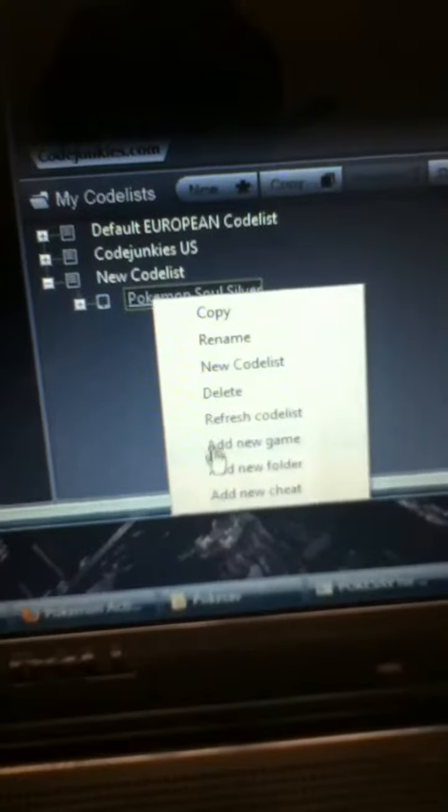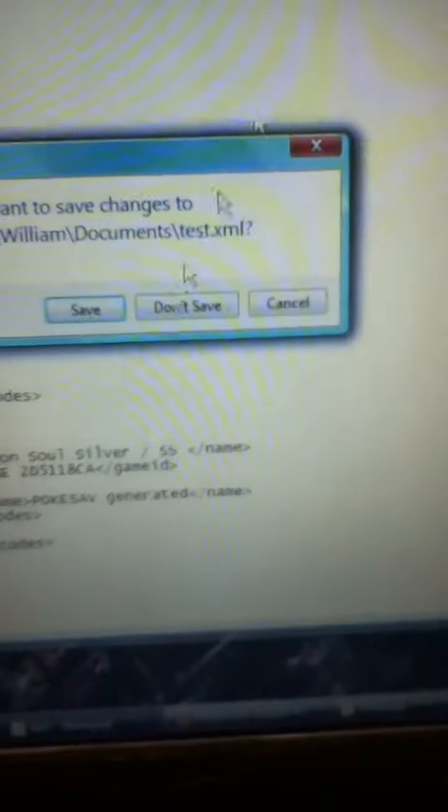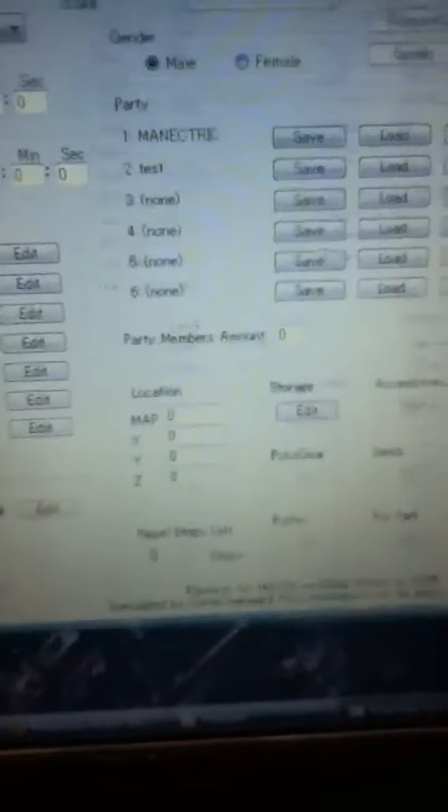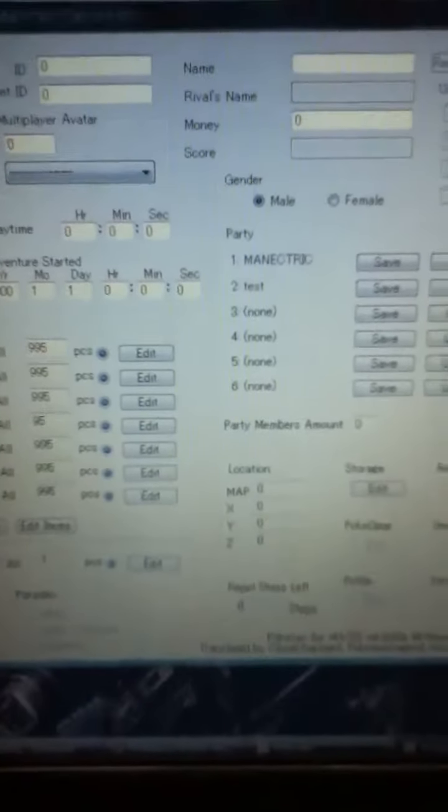Cut and paste it. You open the ARDS code manager. Yours may look different because I've got the DSi version. You right click on the game. You add new cheat, click in that box, you paste the code, and you come up here and you type in whatever you want to name the code. And then your code's in. All you do is put your DS in, your ARDS in, and you put the code over. That's it. It's that easy, folks.